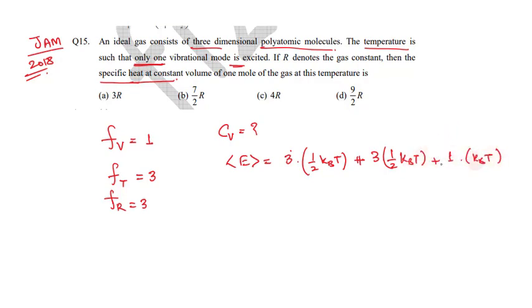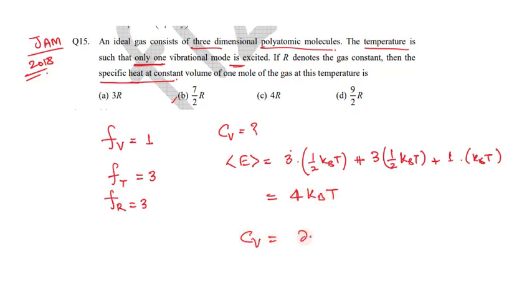If you used half kBT, this would be 3 by 2, 3 by 2, 3 by 2, so 7 by 2. You can easily take this answer, but it is wrong. They specifically ask this question to know whether you know that the half factor is missing here. So this is 3, 3, 6 by 2 plus 1, which is 4 kBT. So the average energy is 4 kBT.